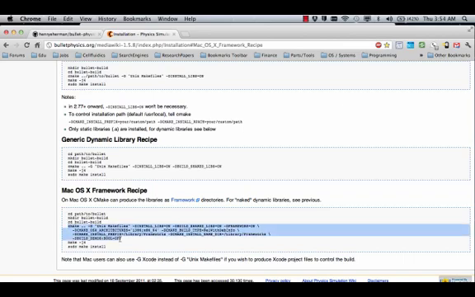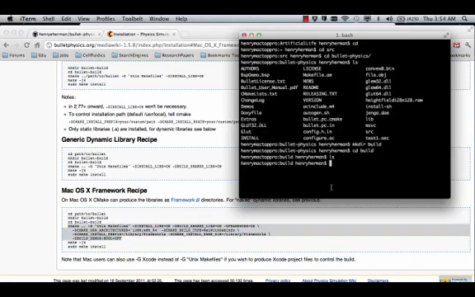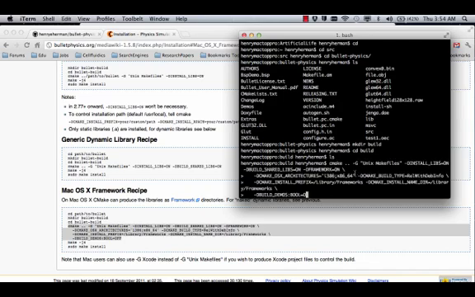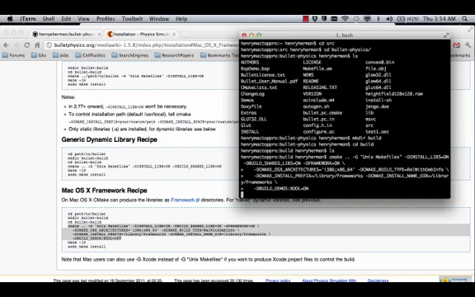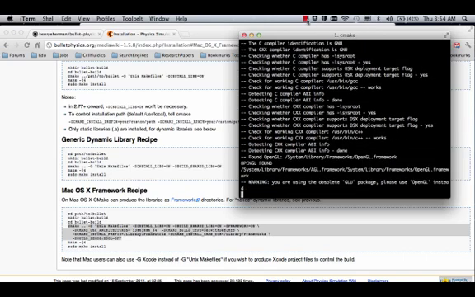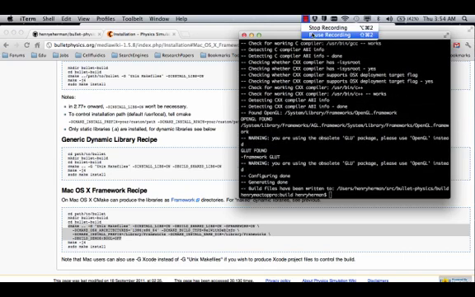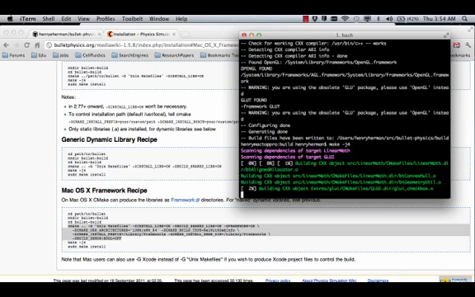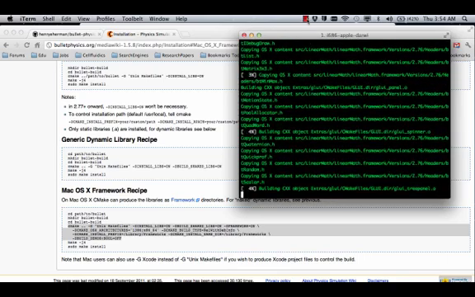We'll run cmake here. One thing I'm going to do is build the demos because I want to be able to use them later. Again, I'm going to pause the video while cmake does its thing. So cmake's finished. Next thing we want to do is go ahead and make this. This will take a little bit, so again I'm going to pause the video.